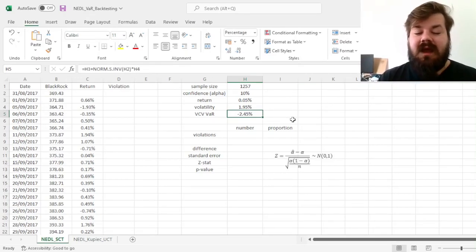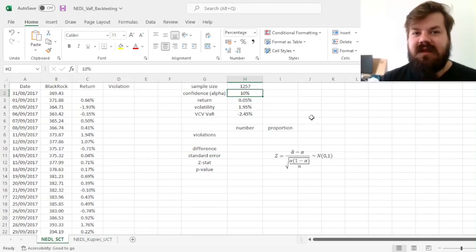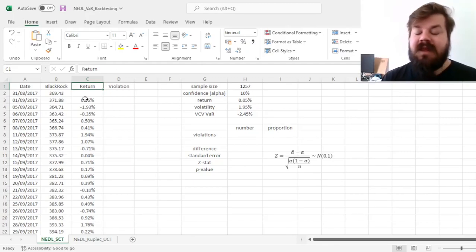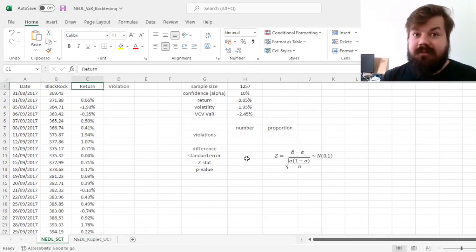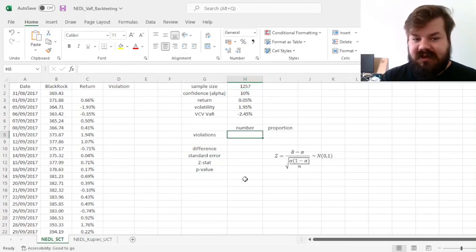And now we have to test the following. We are calculating a 10% VAR, mind, which means that we expect this particular VAR to be violated around 10% of the time. If, on the other hand, empirically, over the last 5 years, it has been violated significantly more often or significantly less often, then it would imply that our VAR model is inadequate. In this case, as we're using parametric normal VAR, that would mean that parametric normal VAR is inadequate for BlackRock returns for this particular confidence interval. So how can you assess something like that?